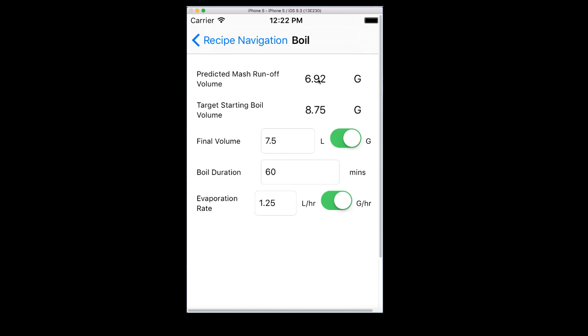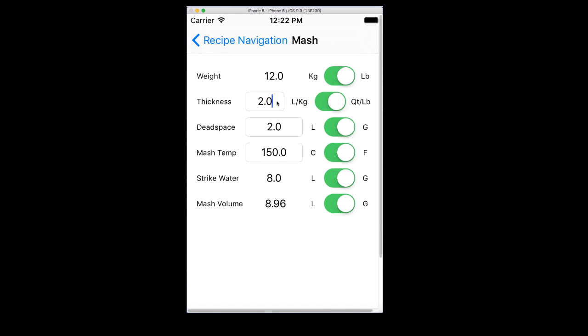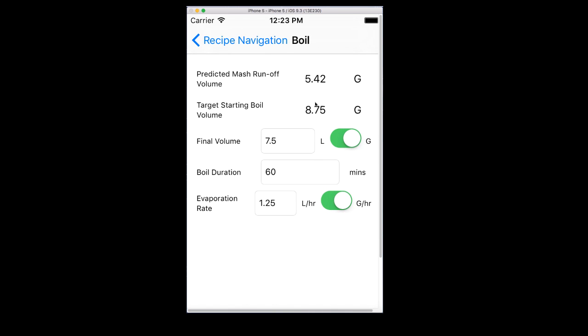If I'm doing batch sparge or I'm doing fly sparge, then I would know I'm going to need about this much. The delta between these two is about how much sparge water I'm going to need. So if I'm doing a batch sparge, most likely I'm not going to be doing that thick of a mash. Maybe I'll do something more like 1.5 quarts per pound, in which case you'll see here I'm probably going to need somewhere around roughly 3.5 gallons of water for my second batch of sparge. Or if I fly sparge, I'll probably end up running around 3.5 gallons of sparge water through the mash to end up with my target volume.